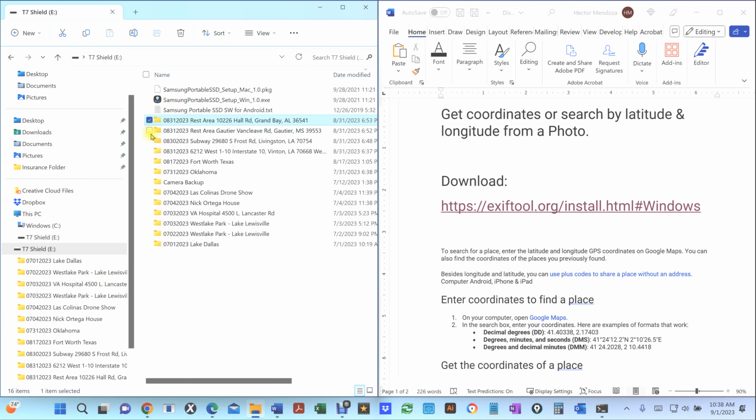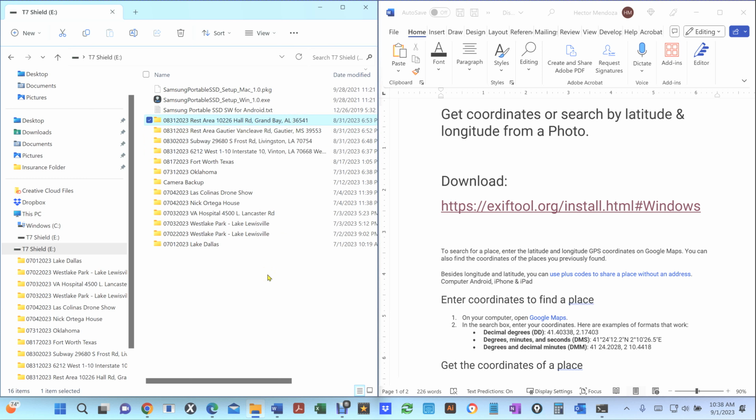If you notice, each one of these folders tell me the date. Like for instance, this one here is the rest area. There's the address, what state, and the zip. Well, sometimes when you're in the middle of the road, you don't have time to get that information. So you want to run your drone, get up, take it down, and then head out, right?